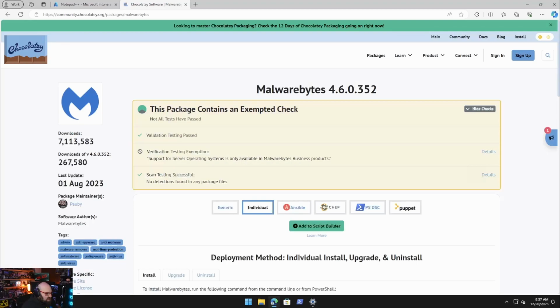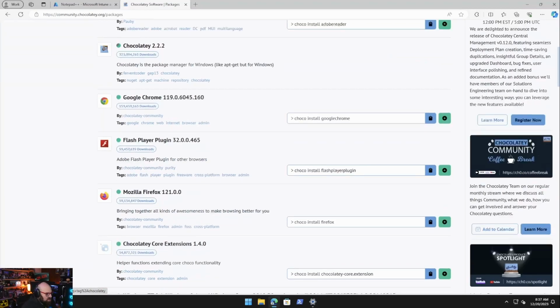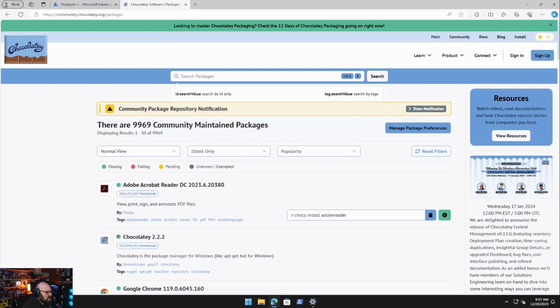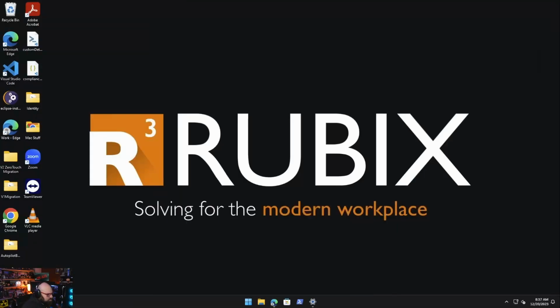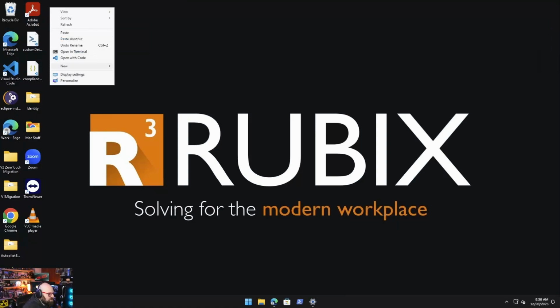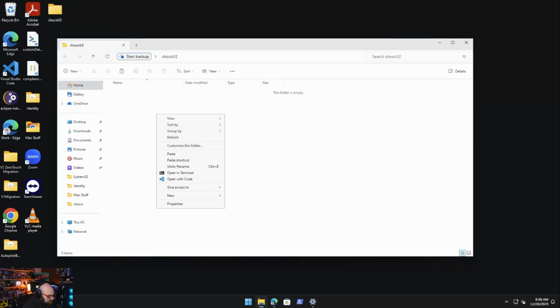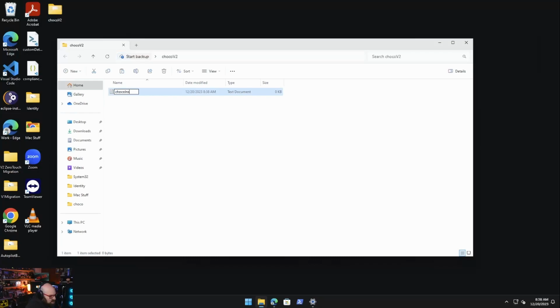So then you could just reference Chocolatey, and you just use the same package for any of these apps. So we're going to go through it. I'm going to show you how it works, and then we're going to get it going in Intune. So let's go ahead and make this folder. Let's do a new folder. I'm going to call it Choco V2. I'm going to put two scripts inside. We're going to do Choco install.ps1, and of course, Choco uninstall.